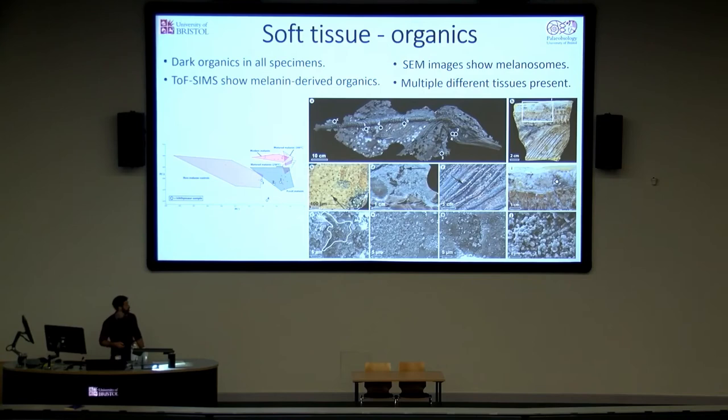We also looked at the preservation of organics in these fossils. We performed ToF-SIMS on a number of samples and found key organics known to be associated with melanin in living animals. When we examined those samples under the SEM, we found abundant melanosomes preserved, with the same morphology as melanosomes in the integument of living reptiles today. We found different layers of organics, which we think represent different original tissues. One layer sitting above the fibres — a phosphatised layer with little black spots — when viewed under the SEM, the spots are actually clusters of melanosomes with a dendritic morphology very reminiscent of melanocytes in the epidermis of living reptiles. This was a novel discovery, though a paper that came out last week in Science described the same thing from a Holtzmann specimen.